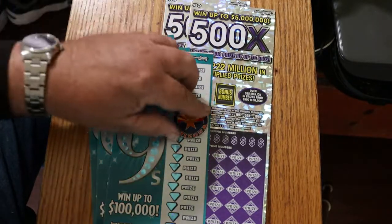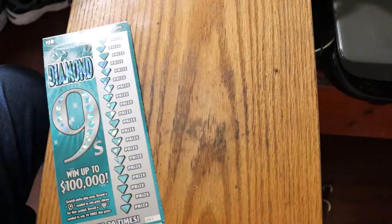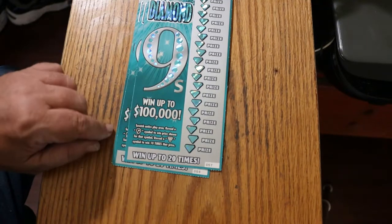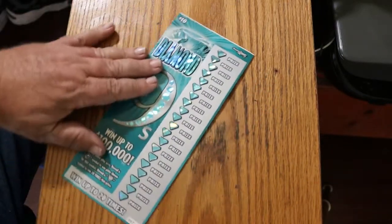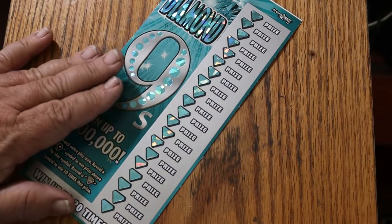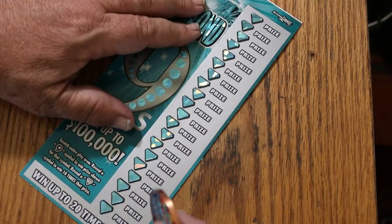We'll be using the CollabCoin here. We've got tickets 57 through 59 black box, starting with 57. Odds are 1 in 3.73, and the book number is 121,108. All you're doing is looking for nines, so it's a fairly simple game. Almost impossible to miss a number on this — it hasn't happened to me yet. Can't say the same for the 500X, but if you've been watching, you know I miss things over there.